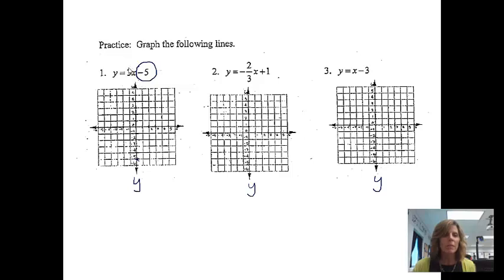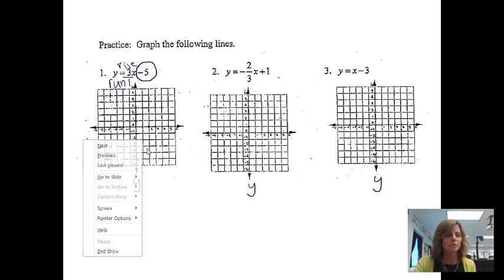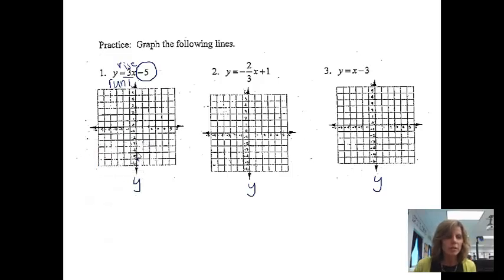And then my slope is the 3. When we do the slope, we actually would like to make it a fraction. So I'll make it 3 over 1. In the previous page of notes, I said the upper number is going to tell us how much we rise, and the bottom number is going to tell us how much we run. So if I start at the point that I was at, I know that I have to rise 3 or go up 3, and then I'm going to run 1, so I'm going to run 1 to the right there. And then I have my 2 points. Now I'm ready to connect my line. That should be a straight line, obviously. And then I am putting arrows at the end of my line to show that my line actually goes on forever and ever.